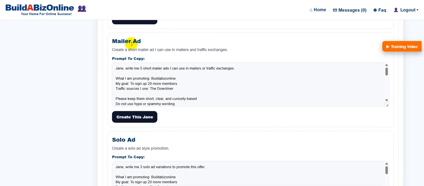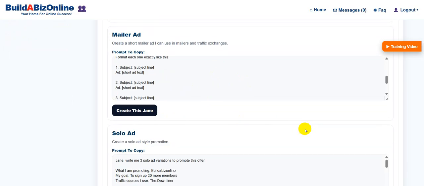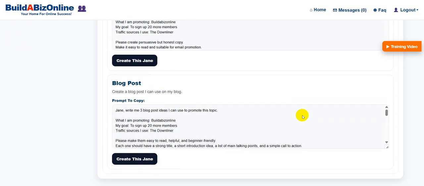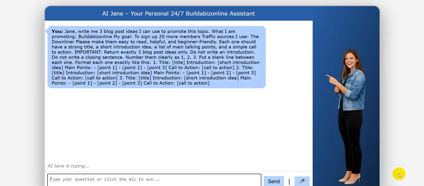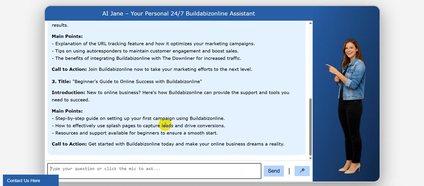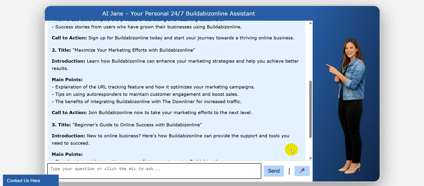In a mailer ad, solo ad, depending on what you use, blog posts, this is a good one. I use blogs. In fact, our members have got their own blog, our pro executive members. I'd like you to try and become a pro executive, just for 1 month, to see what you get.